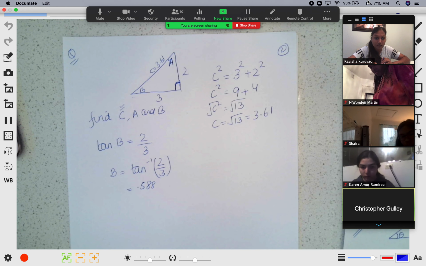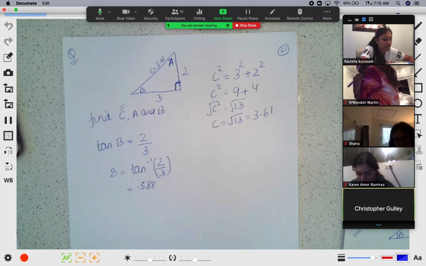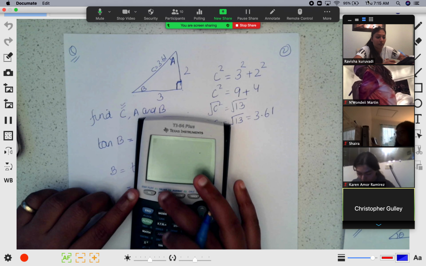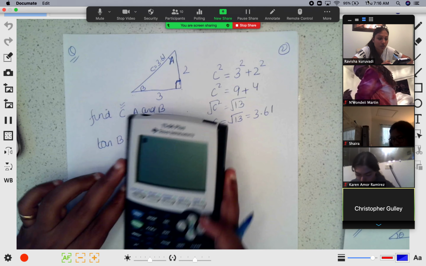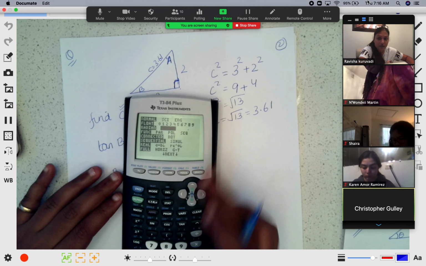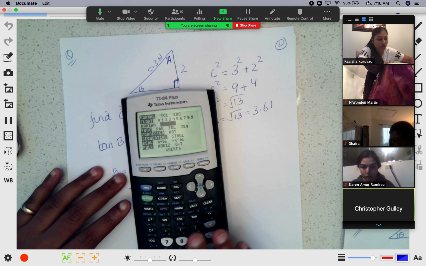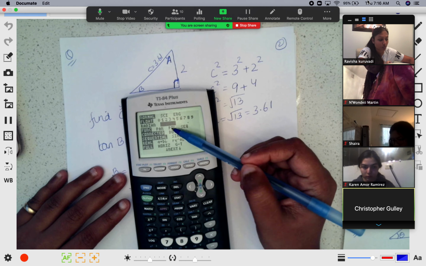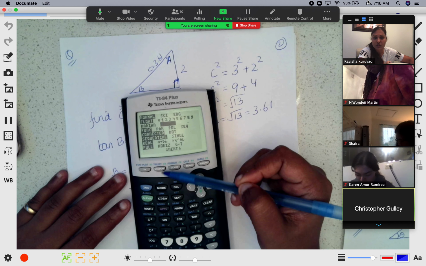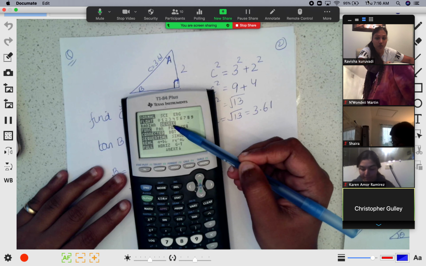I've got a question. Yeah. Are we trying to find the degrees of the angle? Yes, we are finding degrees. So make sure it's in degrees, not in radians. So my calculator was in radians, so you have to change. Go into mode, you have to change to degrees, not radians. Yeah, that was my question, because I got something completely different. Yeah, you will get the answers in degrees, so make sure it is in degrees here. If you go to mode and your calculator is not in degrees, you will get your answer wrong. We are finding the answer in degrees, not in radians.